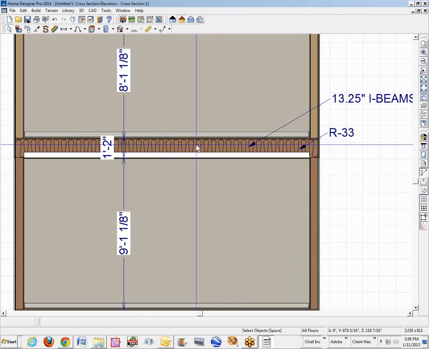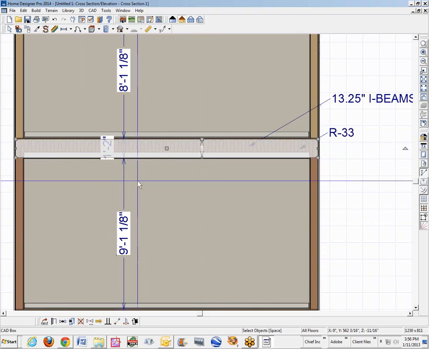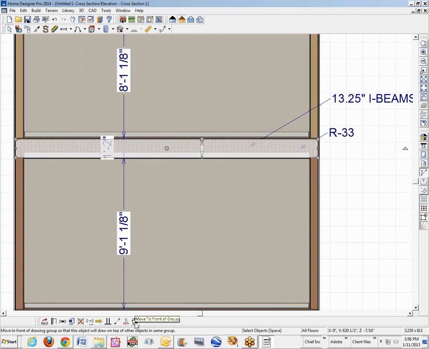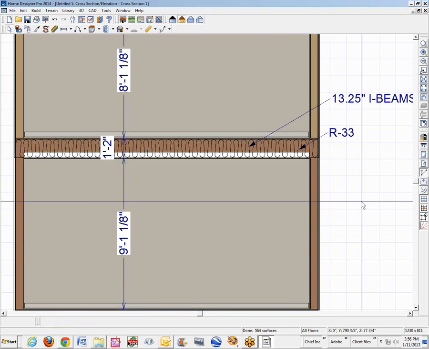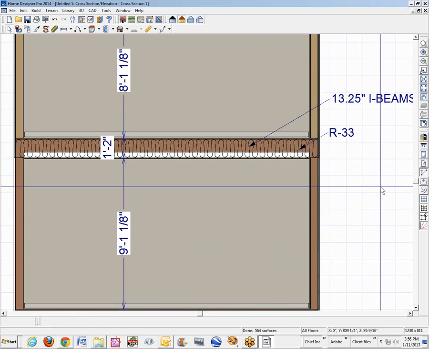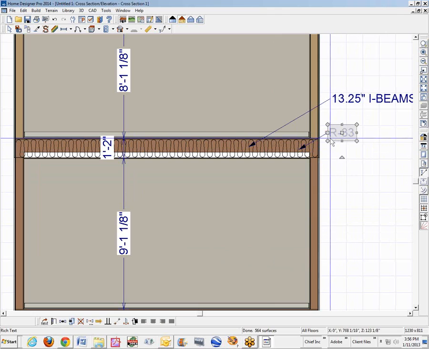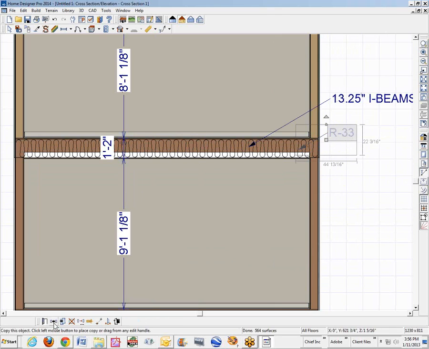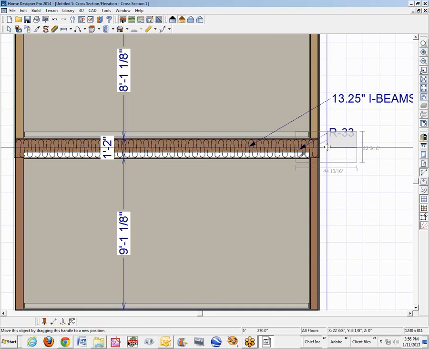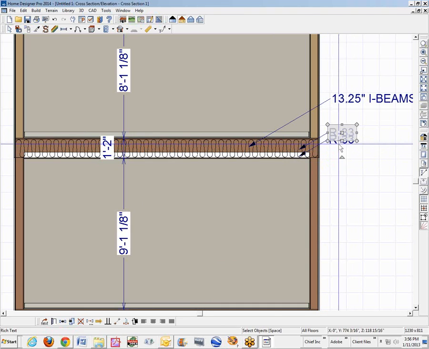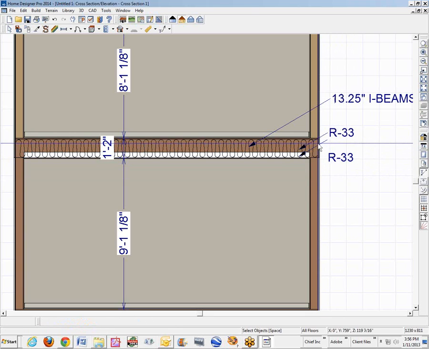Now, obviously, this one's covering up my insulation, so I'm going to click on the insulation and use this Move to Front group tool so that it's not covered up, but it's visible. And then I can put text. I'll take this text here and copy it. Move it down a little bit. Oops, the arrow didn't come with it.